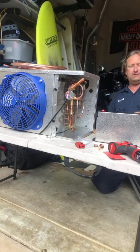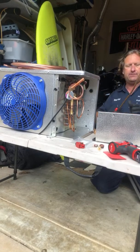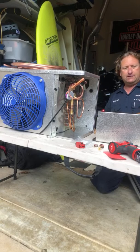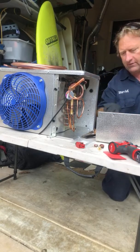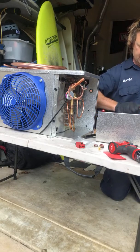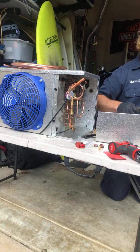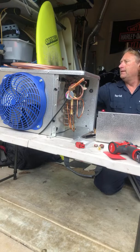I had a senior tech when I was a kid tell me one time, I used to get really down on myself at recalls. He goes, hey, don't worry about it. The only time you're not going to have a callback is when you hang up the tools. So as long as you're using tools, you have to. It's not a big deal.